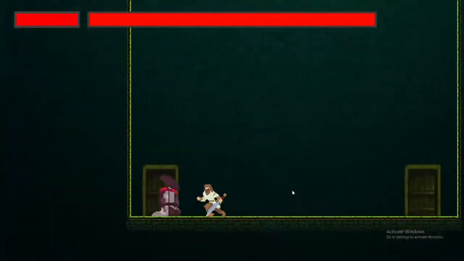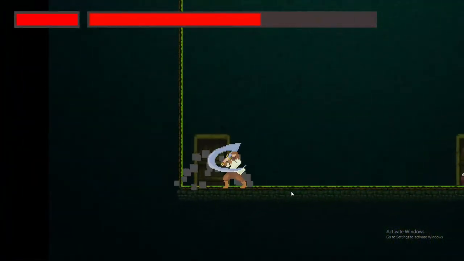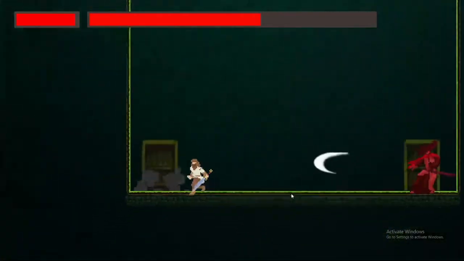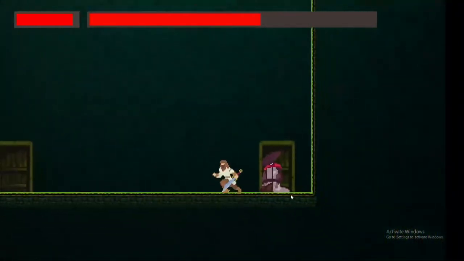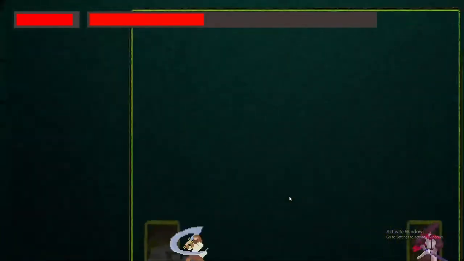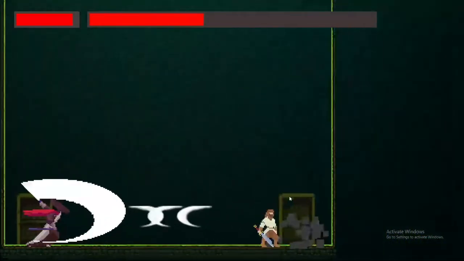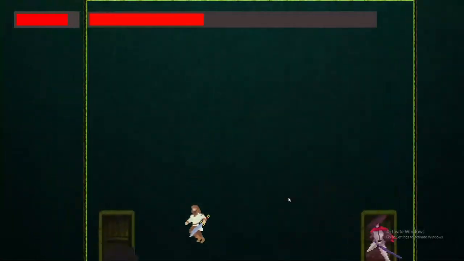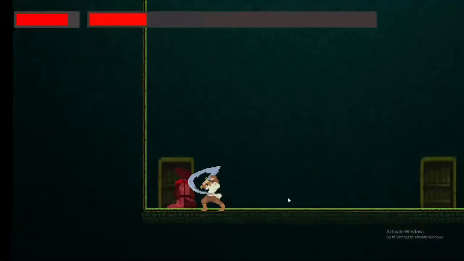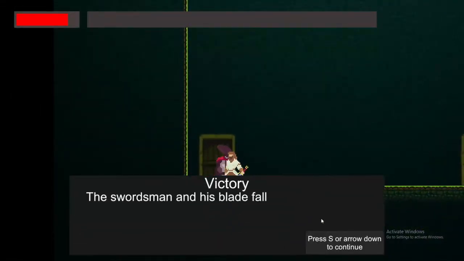Maybe that's the way to do it. So I can actually jump all the way to it. Yeah, I think jumping like that would. Victory!